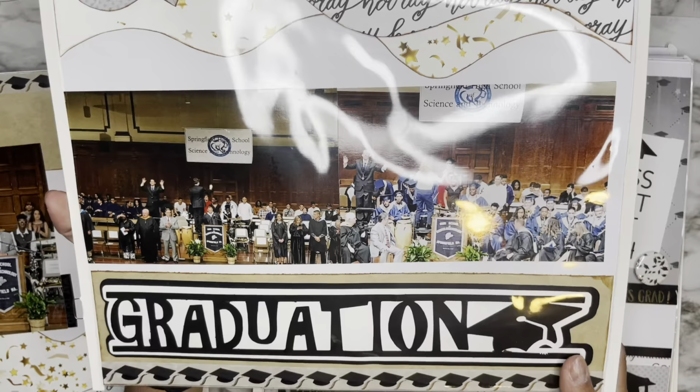I use my Kiwi Lane templates, and then this tassel is from Hobby Lobby, and the brad is Prima. And then I use my homemade Wink of Stella to make the thing glittery. As you can see how glittery it is. So that is one side. This is the other side. I'm about to put them in the album. This is the other side.